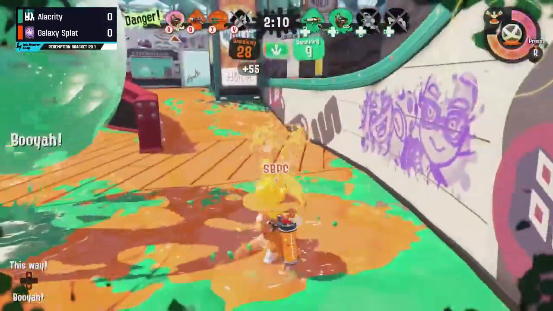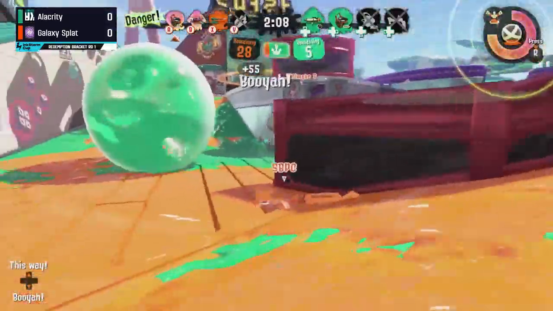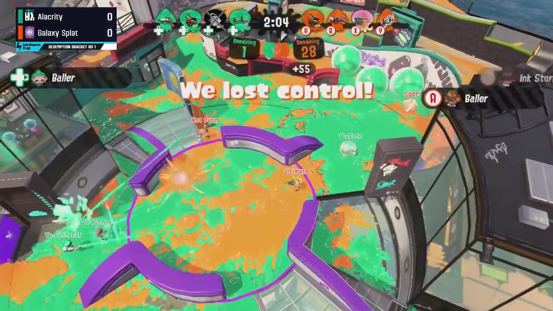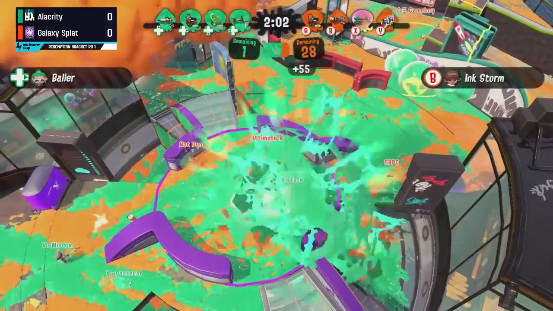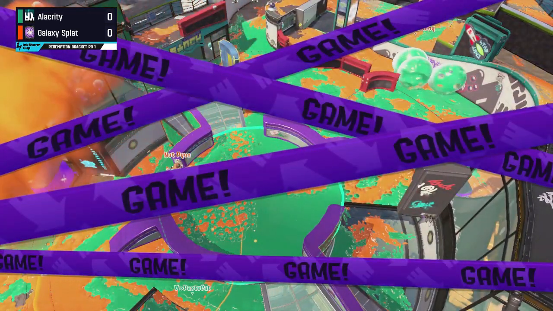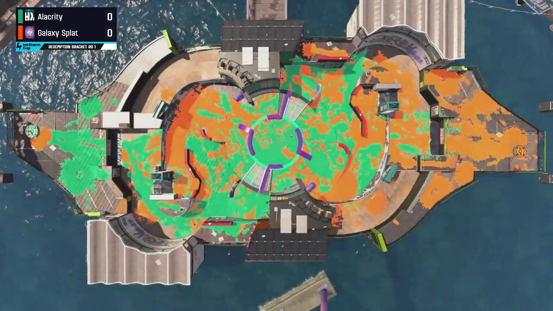It has that burst bomb launcher, the only weapon of its kind so far, and it looks like it's going to help them paint this zone enough. They get stopped at 1 as a desperate attempt here from Galaxy Splat to keep it locked down, but the baller will end up keeping the zone in favor of Alacrity, so they will take game 1.